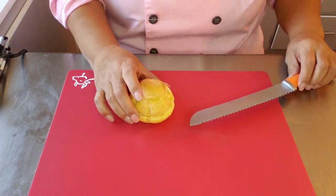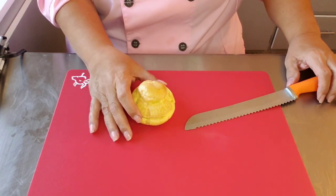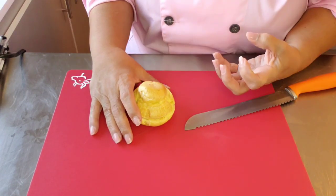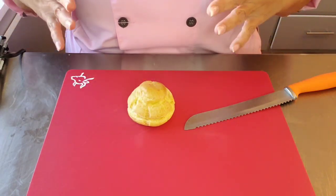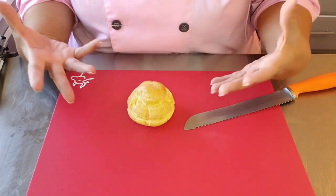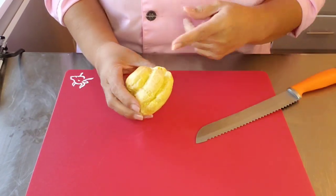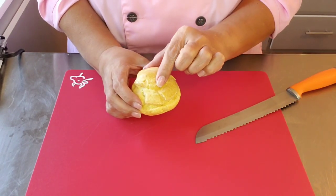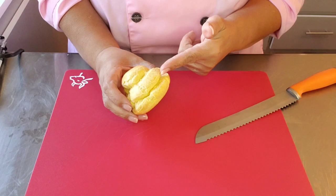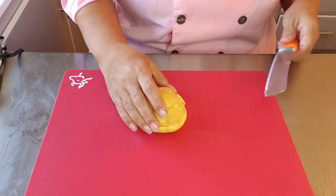So when it comes to slicing them, now even these are smaller than the cream puffs, but if you know me, you know I prefer smaller, and then that way I can have more. Otherwise, if I have just one great big cream puff, I'm kind of stuck with just that. So you decide where you want to cut it. Right here is a good spot to fill it and then have this little top. But I think I'm going to cut it right there because I really want to show off the top of it as well.